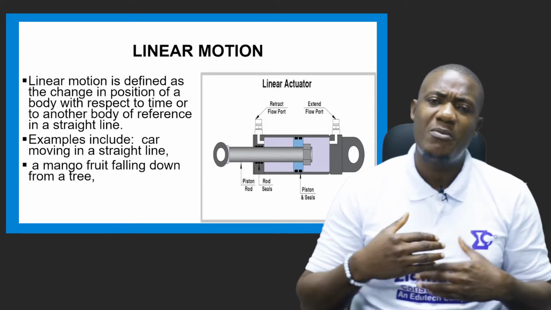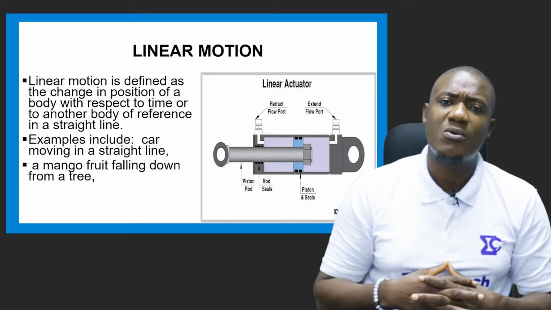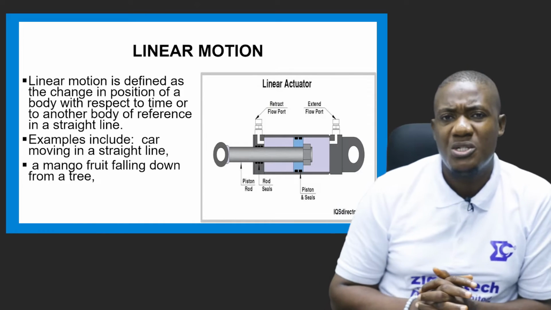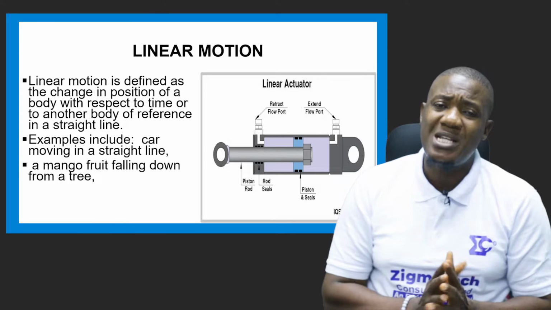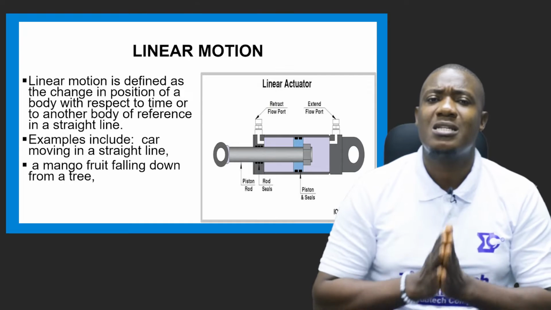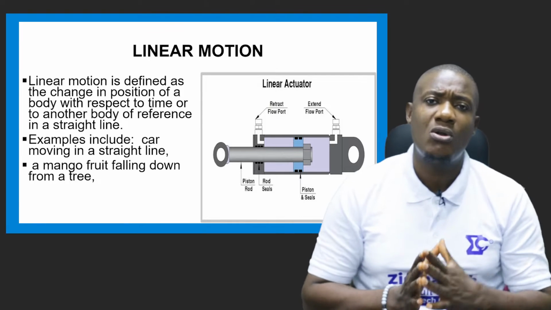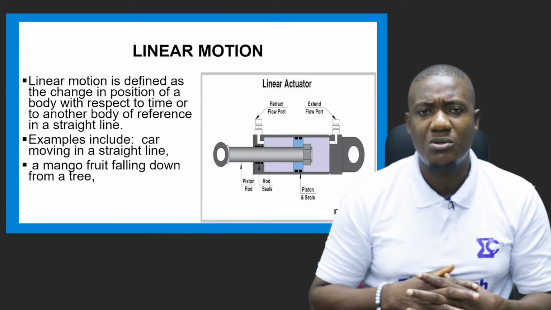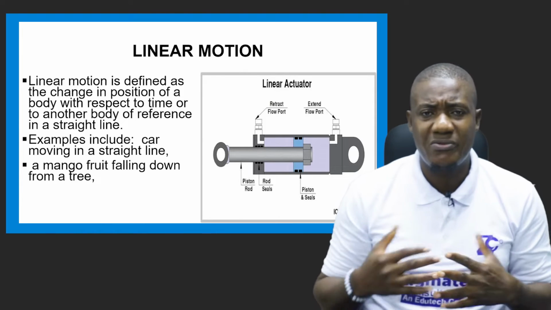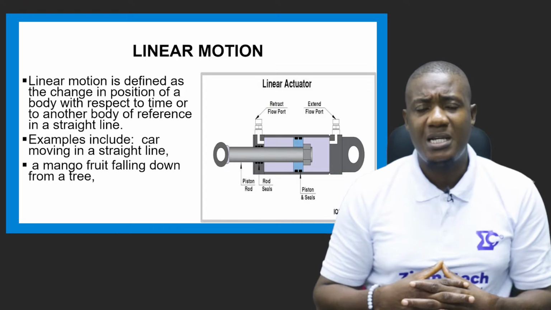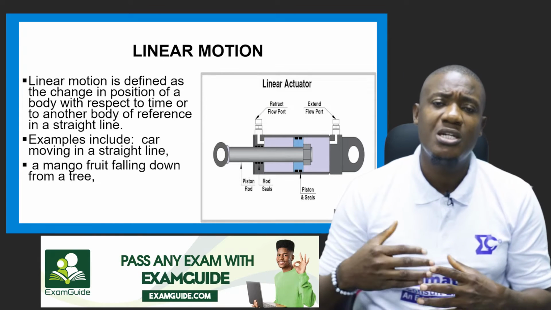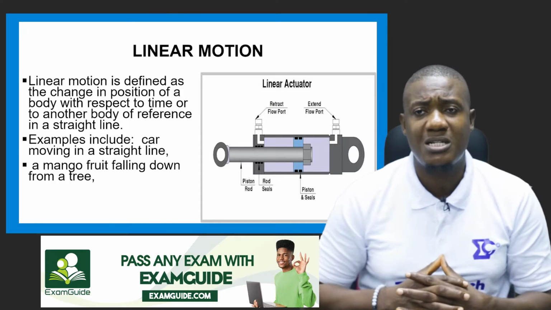Now, if a body is moving with a speed, we can also look at the rate at which the velocity of the body changes, or the rate at which the speed of a body in a straight line changes. And that gives us an idea of what we call acceleration of a body. So a body is accelerating when there is a rate of change of velocity of that body. Then we'll say that that body is experiencing acceleration. If the velocity is increasingly changing, then the body is experiencing acceleration.